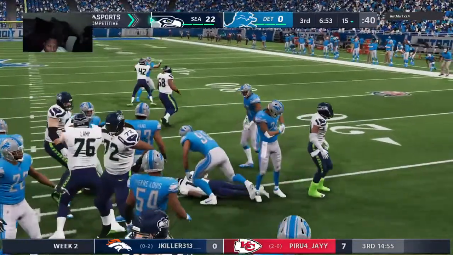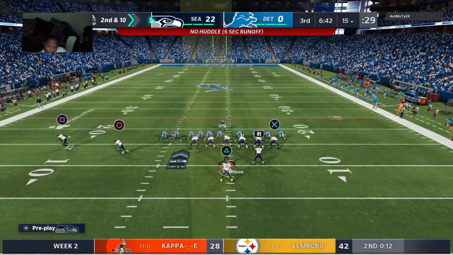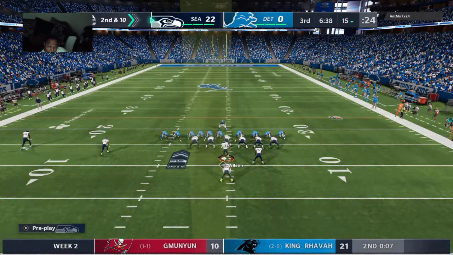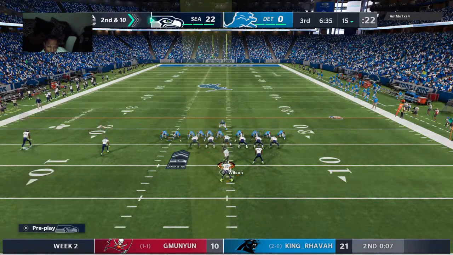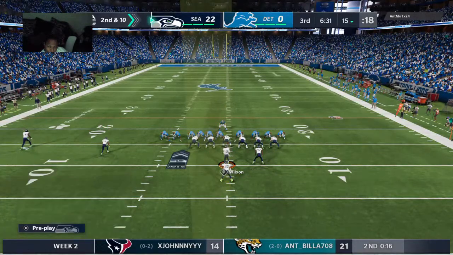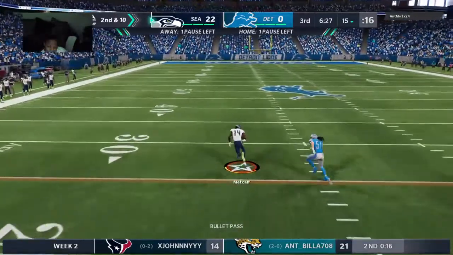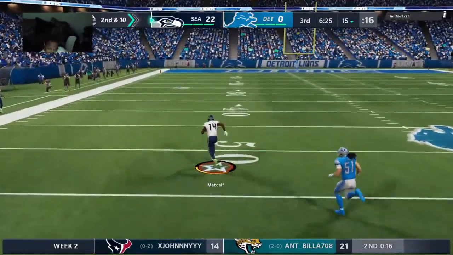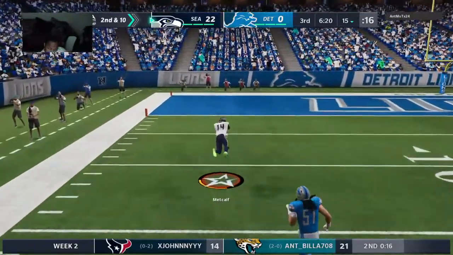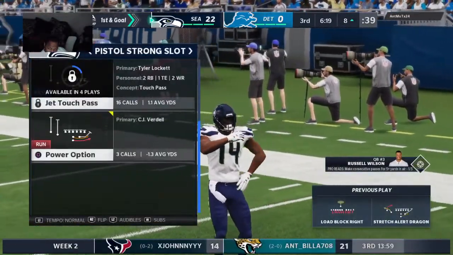And he is met at the line of scrimmage, and he goes down right there. Officially no gain on the play, and it's 2nd down. 2nd and 10 at the 15-yard line. There's a fast release by Wilson out to the flat. He's at the 50, 30, 20. And he is able to take this way down into Detroit territory.